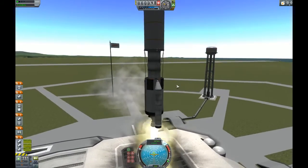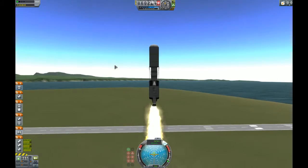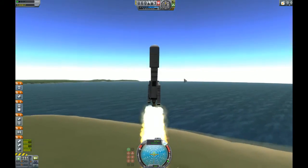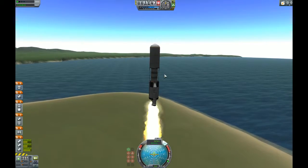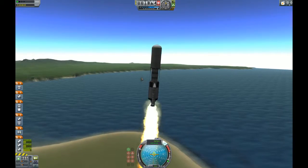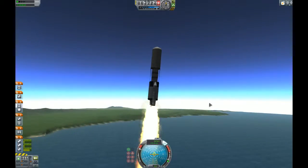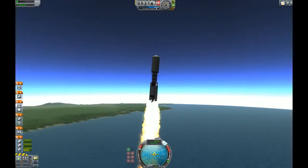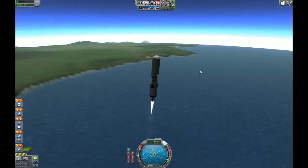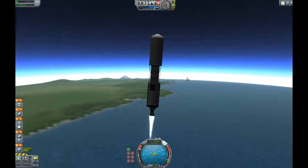Maybe we won't gravity turn so much in the beginning. I think what happened is our payload flopped around a bit as it is want to do. We initiated some sort of oscillation by tapping it. We're going to ease into our gravity turn. That's looking good so far — nothing has exploded. We're about to lose our SRBs. There we go. Alright. A little bit of fireworks — that's understandable. They even survived a bit, it seems.